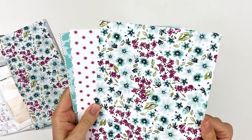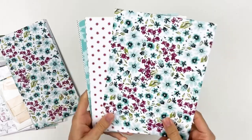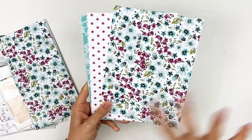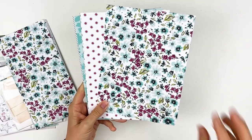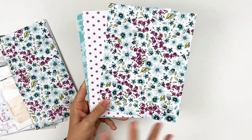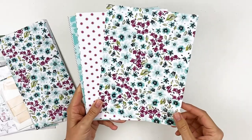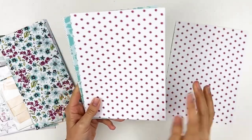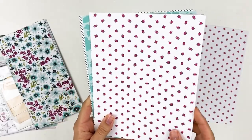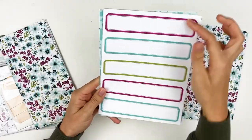This floral is absolutely stunning. It has these blue and purple florals with a little bit of green. I will have color matching over on my Instagram for you guys. If you search hashtag Lindsay color swatches, I color swatch distress inks, gelatos, neocolor twos, stamping inks, a variety of different things to color match this release. So this is the A side and then the B side is this purple star. Super pretty. You've got these labels.